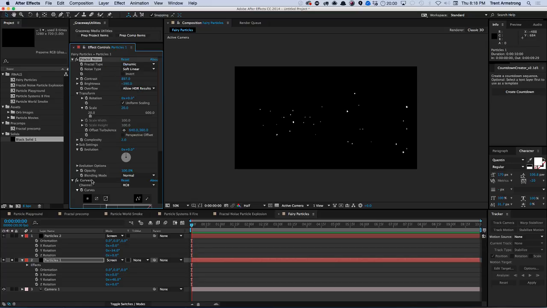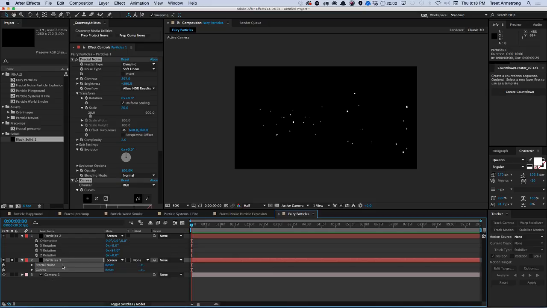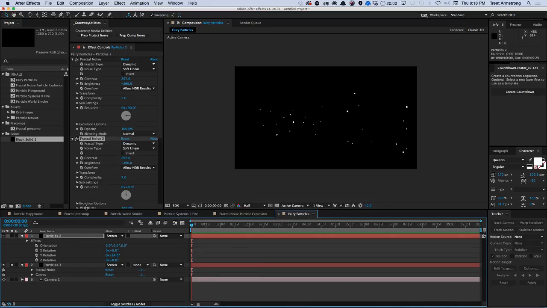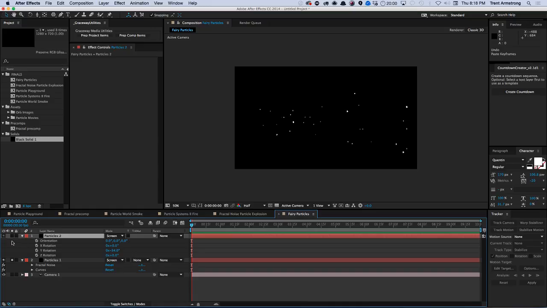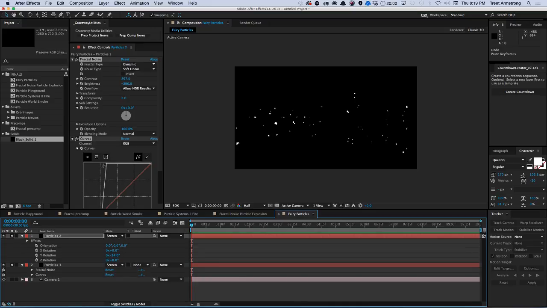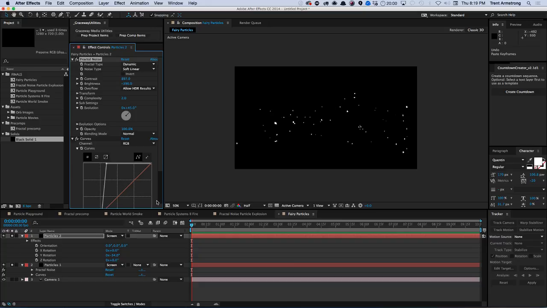And then I'll just copy and hit E just to make sure I have everything. Copy and paste. Undo. Shift Command E or Shift Control E gets rid of all the effects. And I'll paste them again. And then we'll just go there.